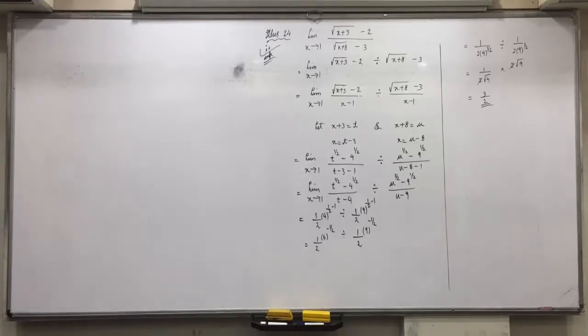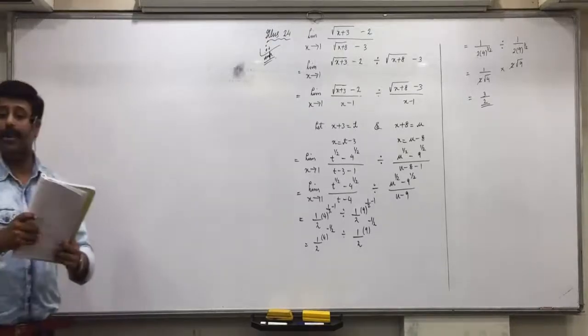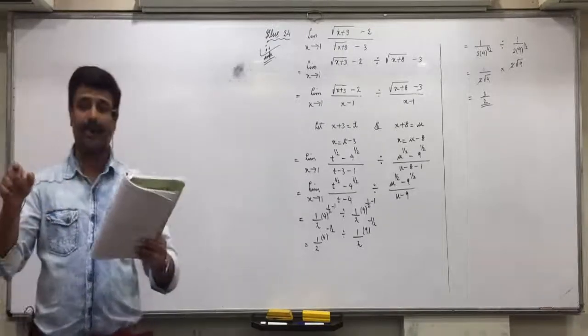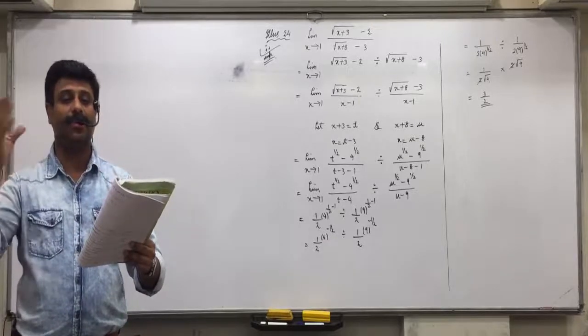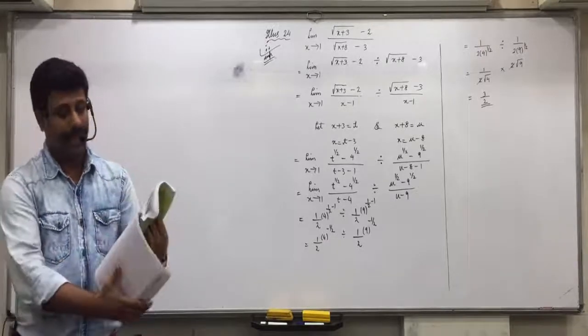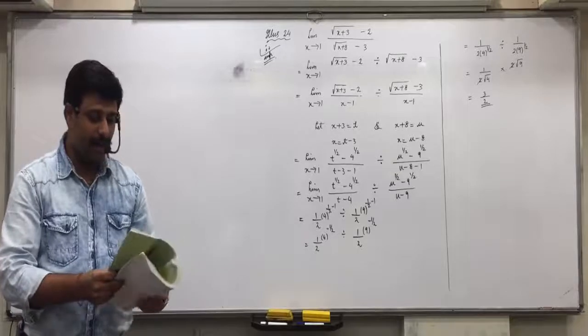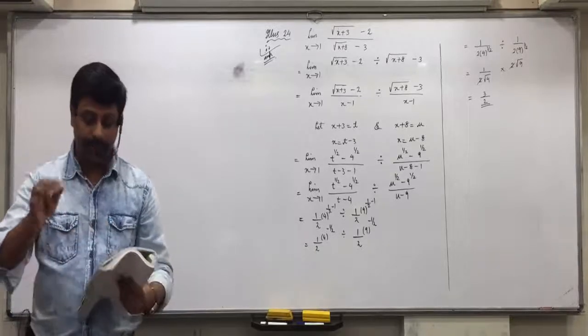25 was given in homework yesterday itself. 26 was given. 27 was given. 28 mark it as your homework. In that, x plus h you will take as t. So t raised to 5 minus x raised to 5 upon t minus x, times x raised to 4. Okay? And illustration 29 also mark it as your homework.